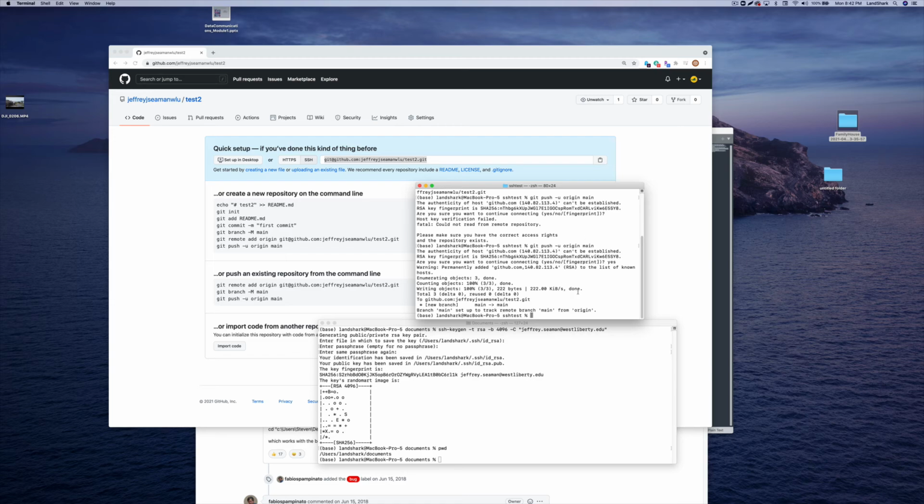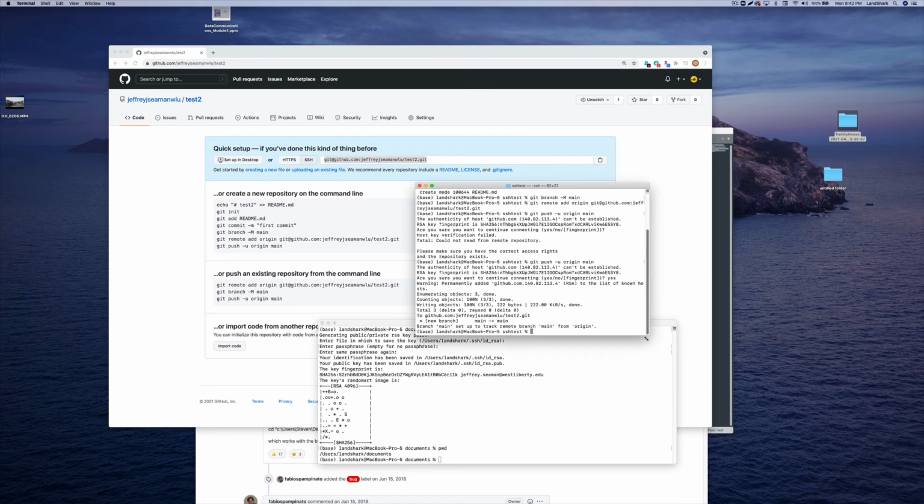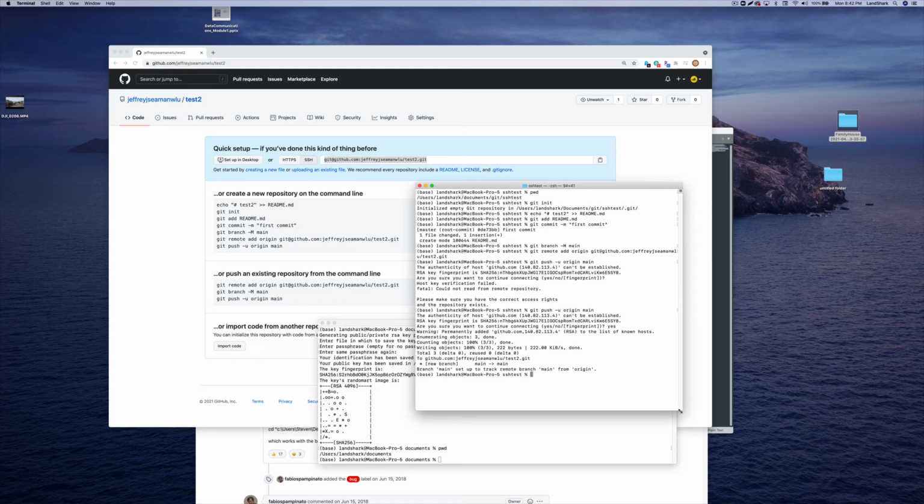I continued and I actually was able to get it to work. What was different is I had to follow these steps here, and this is the key. Once you have your repository set up, you want to follow these steps right here. You want to initialize your repository. This is backwards of what you typically do. I did an echo just to test it out, which was README. Then I did my commit, and it committed it.